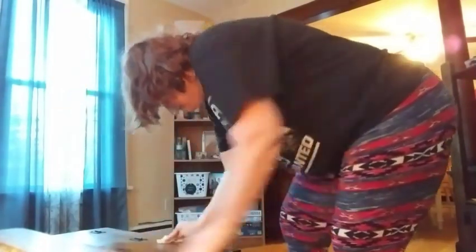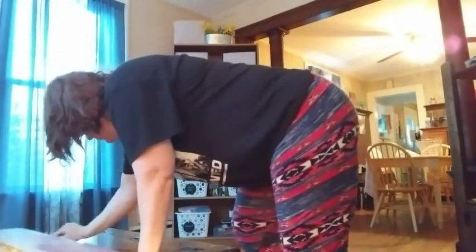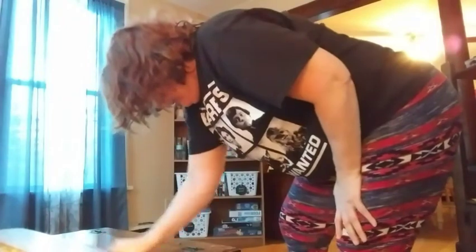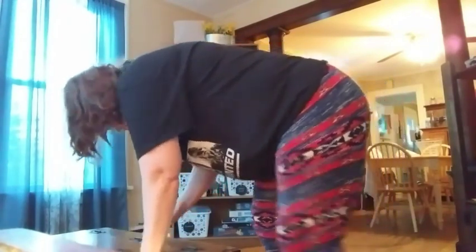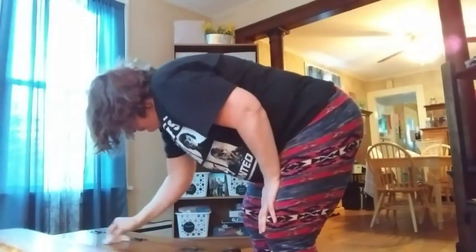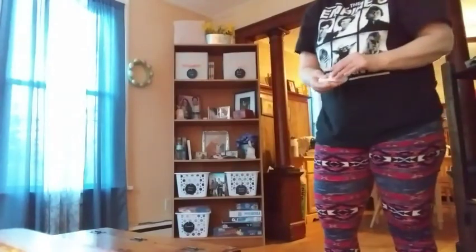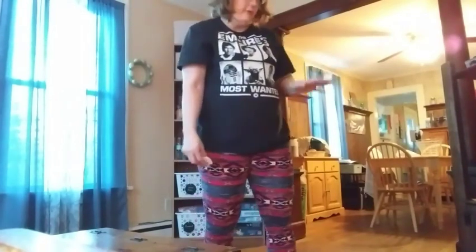If you have kids, things get sticky. Or pets for that matter. Just wipe everything down. Get a good dust on the TV stand as well as the TV itself, because they touch everything, your children. Then I'm going to do a full sweep and work on my crap baskets.